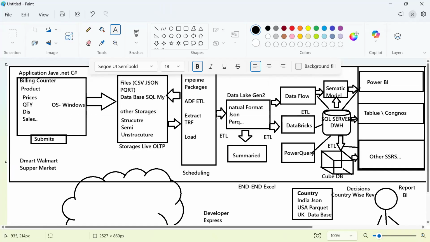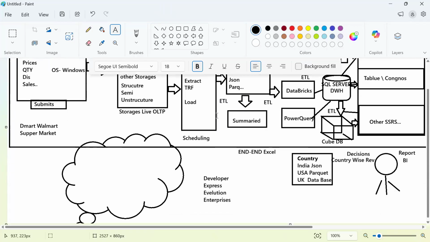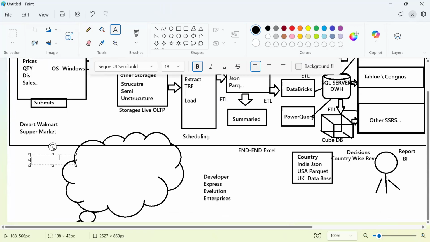So what Microsoft is saying is very simple: you no need to purchase a license. You take the license from us, you take it from others, you no need to purchase. Microsoft is giving you up to $200 for 1 month free of cost.